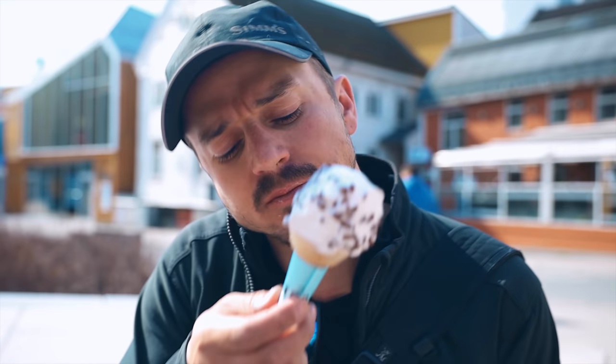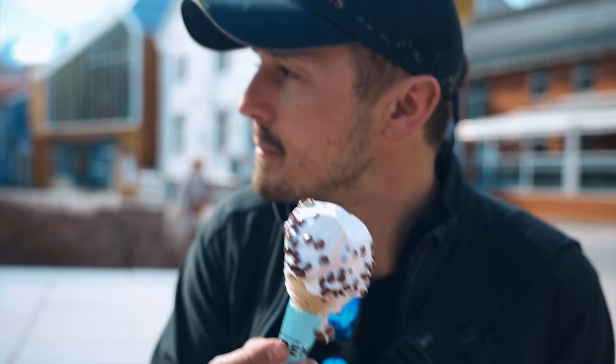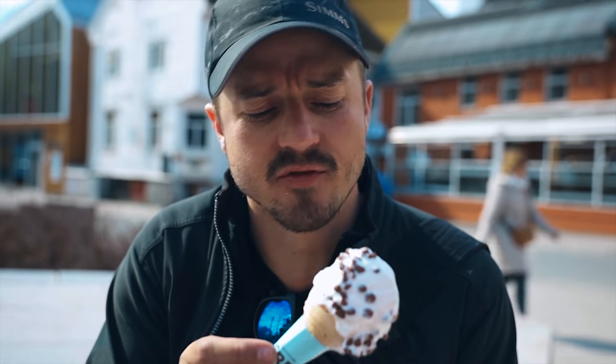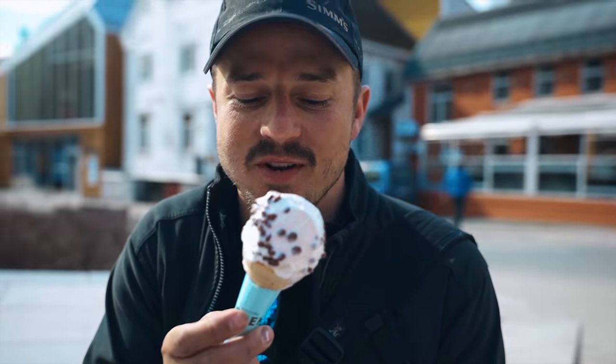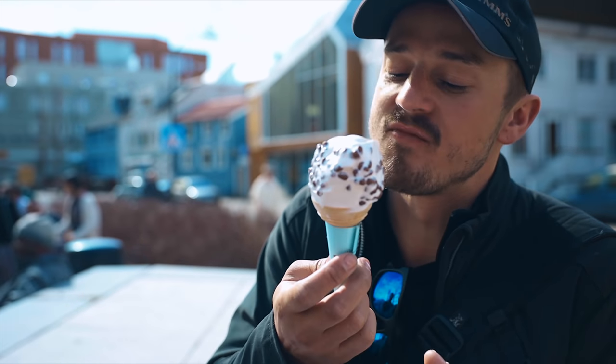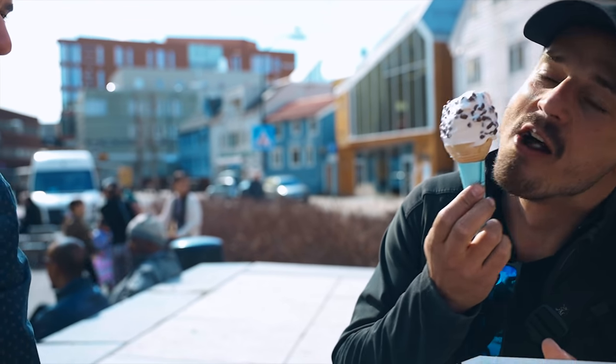I can get behind this tradition. It's also the first day where it's warm and sunny enough that ice cream is a well-deserved treat, not just a winter necessity. The ice cream is actually melting. A couple of weeks ago, I don't think it would have melted. No. It would have become, instead of a softy, a hardy.